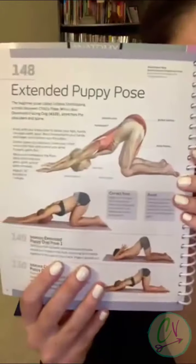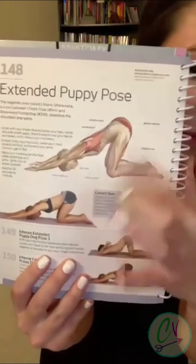All right, next page. Extended puppy pose, which is just like the normal one, basically. Puppy pose. Avoid resting your elbows on the floor. Do not allow the middle torso to sink or release from the pose too soon, or you may become dizzy. Slightly arch the upper back to provide your shoulders and spine with a gentle stretch. Also, elongate your spine in both directions.